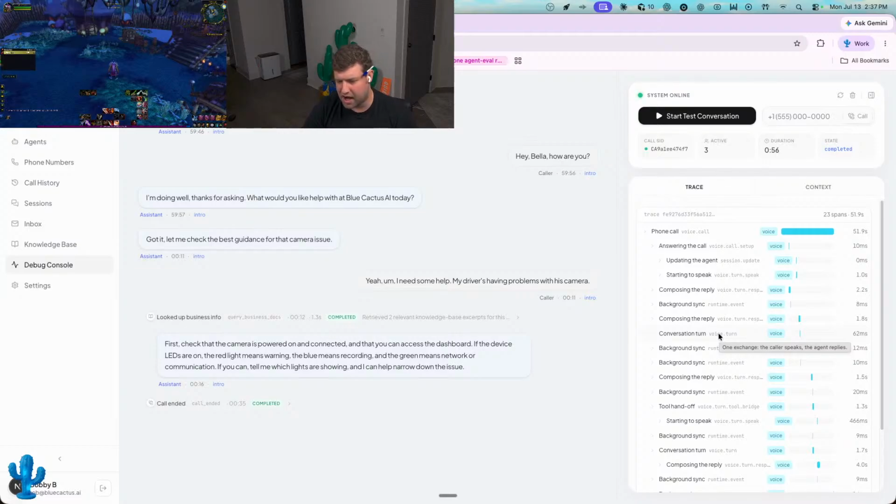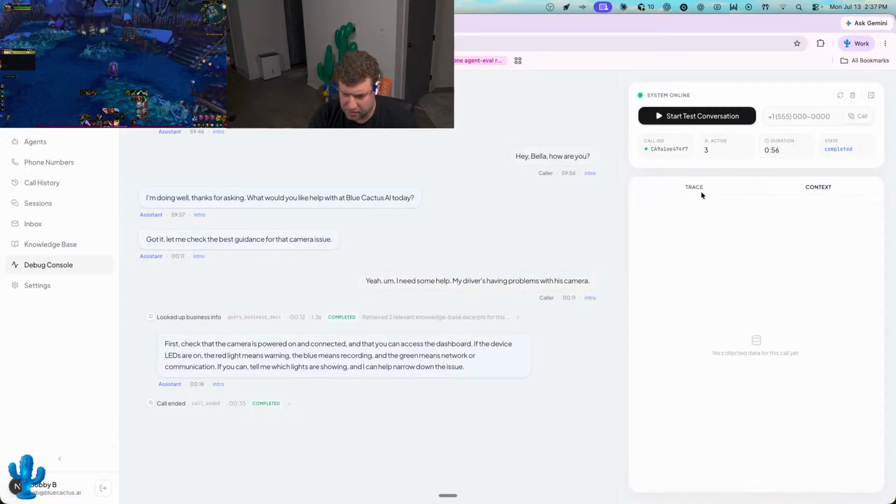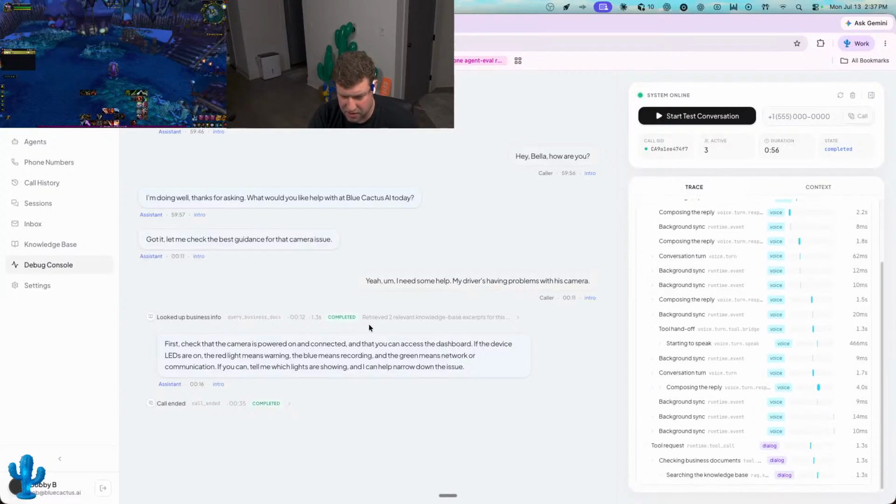So I already know when we deploy these agents into production, there's going to be some edge cases where we get a delay or the agent gets interrupted or it hallucinates or it gets stuck in some sort of loop. And this observability is going to help us identify maybe where there is some latency. So now we have observability in the debug console. So the debug console actually shows the live call, and we'll make another call here in a minute.